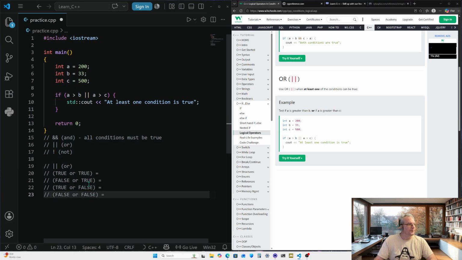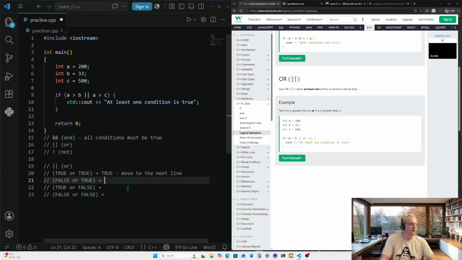Or. Okay. So for this one right here, one or the other has to be true, so it doesn't matter since they're both true. This is going to be true. That's going to lead to move to the next line. Next one down. Again, as long as one of them is true, it's going to move to the next one.